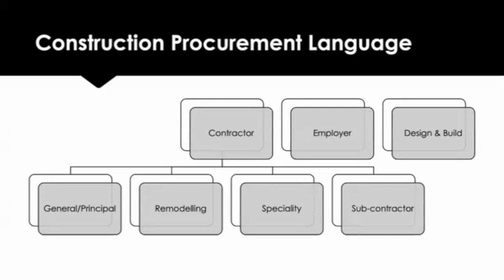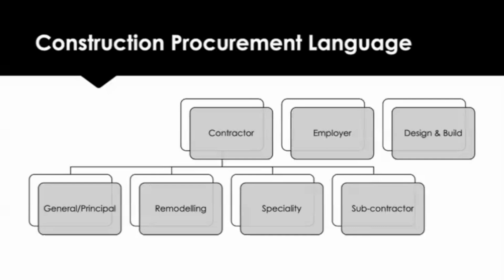A remodeling contractor is a general contractor who specialises in remodeling, so they change the layouts, walls, interiors, that sort of thing. And a speciality contractor is the type that the general couldn't potentially do. So they're licensed to perform specific tasks. It could be electrical, it could be side sewers, it could be asbestos. And a subcontractor generally sits underneath the main contractor as either a general subcontractor or a speciality subcontractor. Like scaffolding would be an example of a subcontractor.